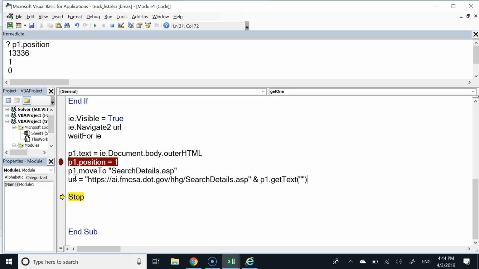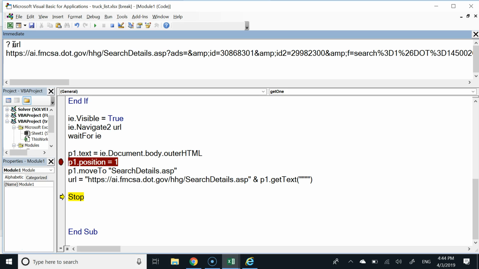So I'm going to put a quote terminated string. If I was looking to go until it found a capital X, I'd put an X there, but I'm looking for a quote. To put a quote inside a quote terminated string, I have to put 2 quotes. So it looks a little bit weird. It's quote, quote, quote, quote. But that says just pull back all the text until you find the quote. Let me go ahead and do that, and we'll see what URL we've gotten. That's the URL that I'm about to try to get.